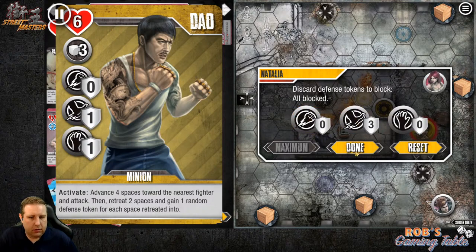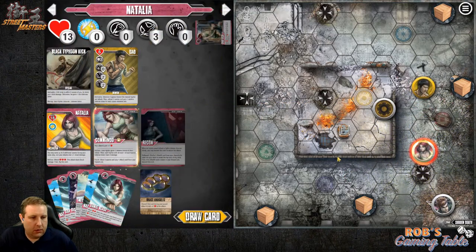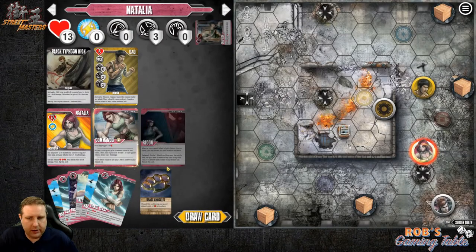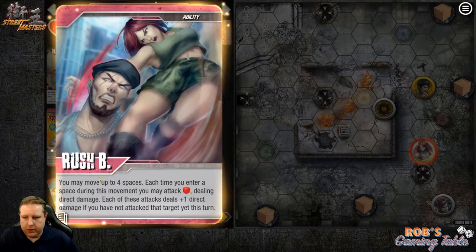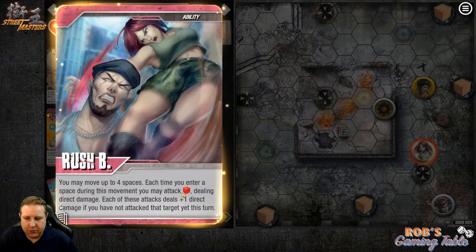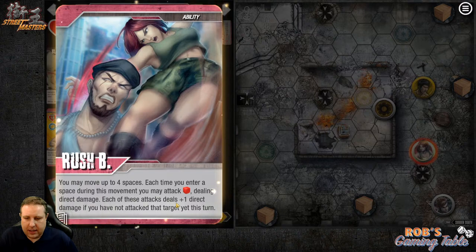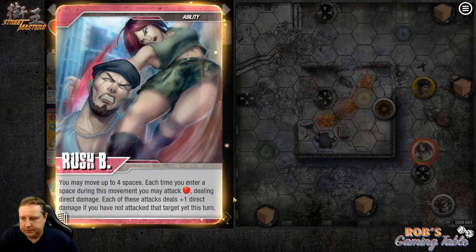Power up, man. Charged. All right, about time. So we get some extra movement, and my attack deals plus one direct damage. This is what I wanted. Took a while to get there, though. That's my own fault. Oh, there's that Rush B. We can move four spaces. Each time you enter a space during this movement, you may attack with one die, dealing direct damage. Each of these attacks deals plus one direct damage if you have not attacked the target yet this turn.